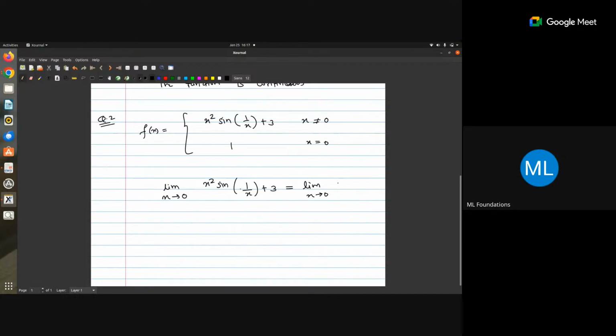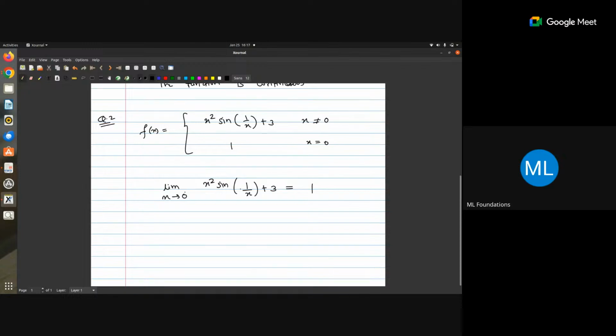Yeah, so probably here we know that at x equals 0 we are having this value, right? So this function should be equal to 1, right? Because the left hand side of x not equal to 0 is the same function, and the right hand side of it also is having the same function, right? At x equals 0, it is having the value equal to 1.